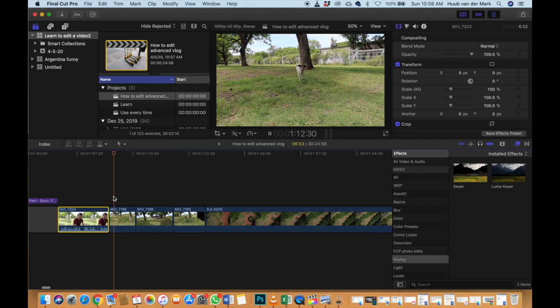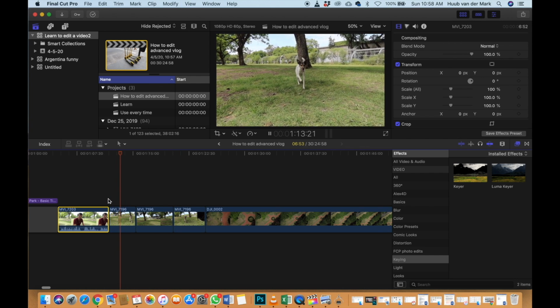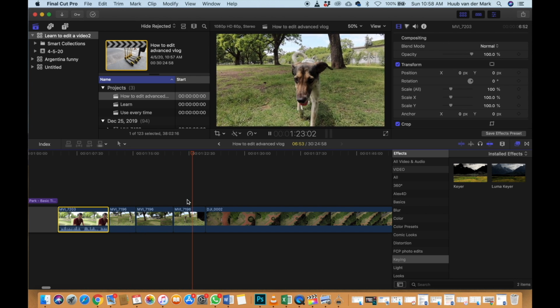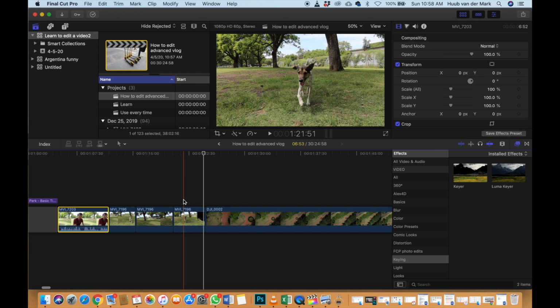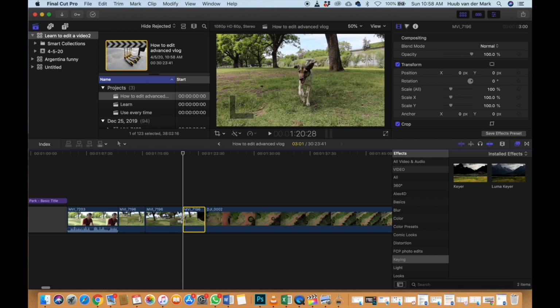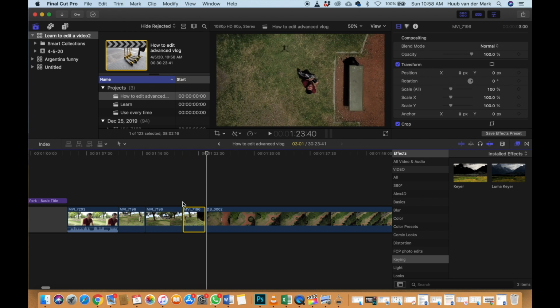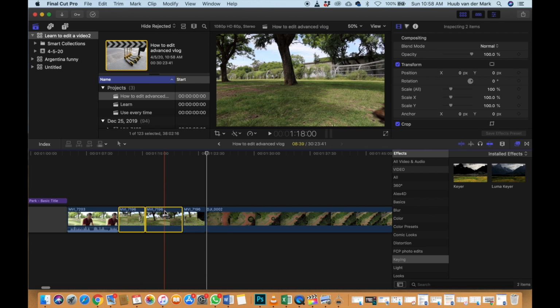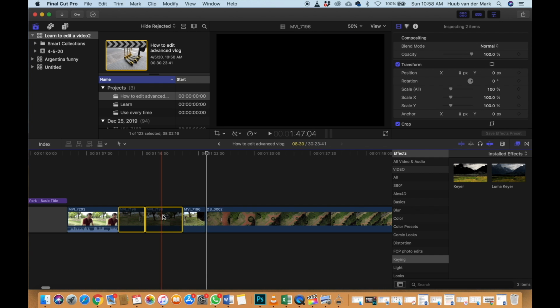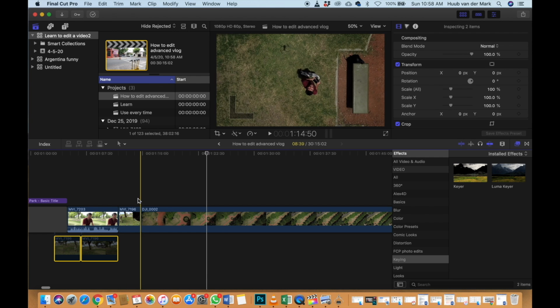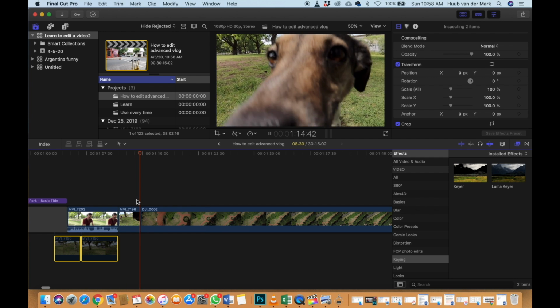So I think there's just one shot where he puts his nose in the camera. It makes me laugh, you know, so I think that's good. Okay, I'm gonna just pick this one. And then the other two, I'm going to disable by pressing the button V. I'm going to put them under it, just in case I ever want to use them. And I think it's nice to go from this one to the drone shot.